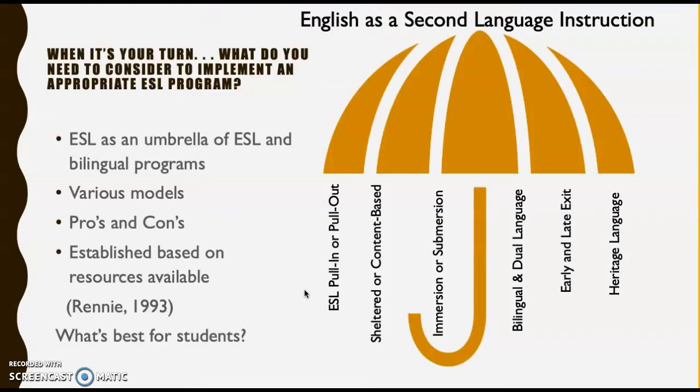So with all of that said, when it's your turn, either as a teacher, as an advocate, or both, what do you need to consider to implement an appropriate ESL program? So there's a variety of considerations. Remember that when we're talking ESL, and when you're talking ESL with other people, remember that it's not just ESL one class. There's different types of models. Remember that they all have their pros and their cons. They're established based on resources available, and also think what's best for your students.